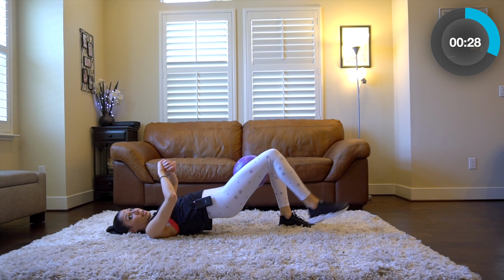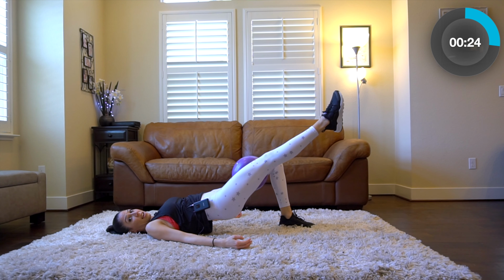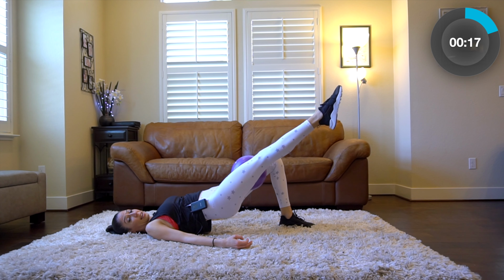Now here's the hard part. You're going to switch again. Lift. Okay. You're going to squeeze that right leg in. Good. In. And that left leg has to stabilize so that the right leg doesn't push it over. So this is really a lot about that leg that's down. Good. 4, 3, 2, 1 more.